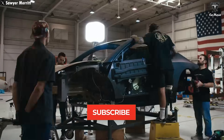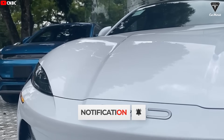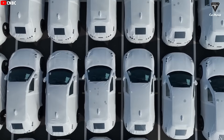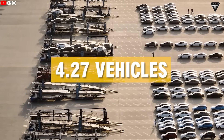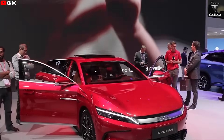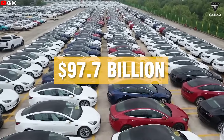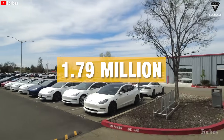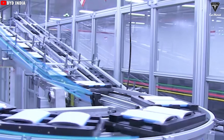Tesla has never been in second place when it comes to electric vehicles. But over the past year, BYD has pulled ahead in terms of sales. In 2024, BYD reported $107 billion in revenue and sold 4.27 million vehicles, including both fully electric and hybrid models. In comparison, Tesla generated $97.7 billion in revenue with 1.79 million vehicles sold in the same year. BYD is outperforming Tesla in several key areas, and it's something we have to acknowledge.